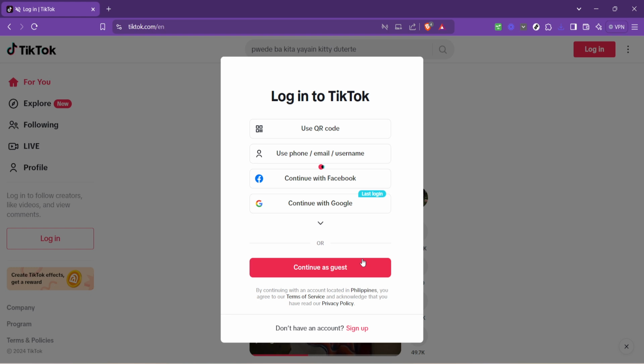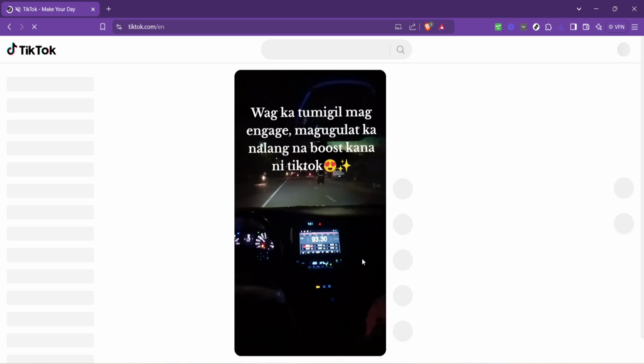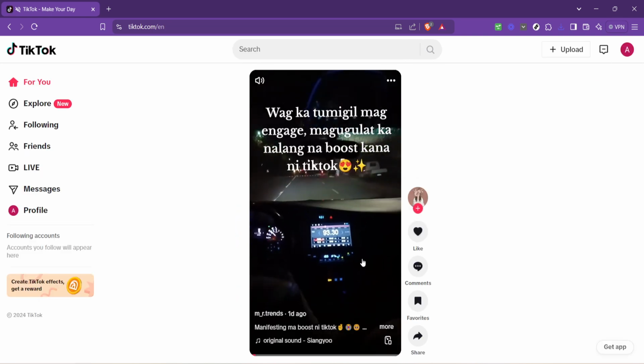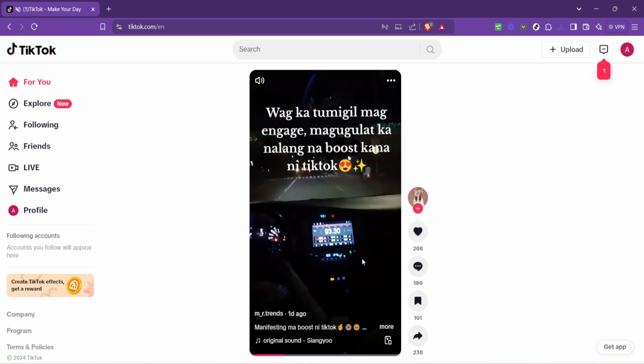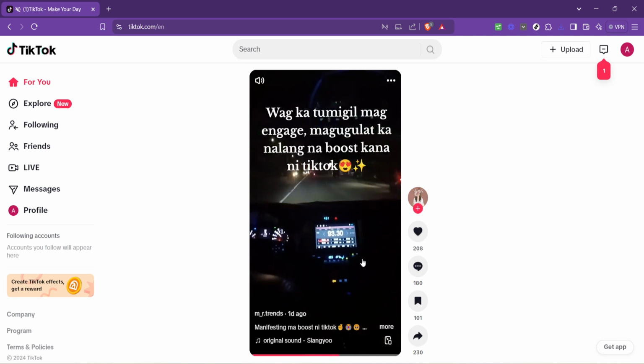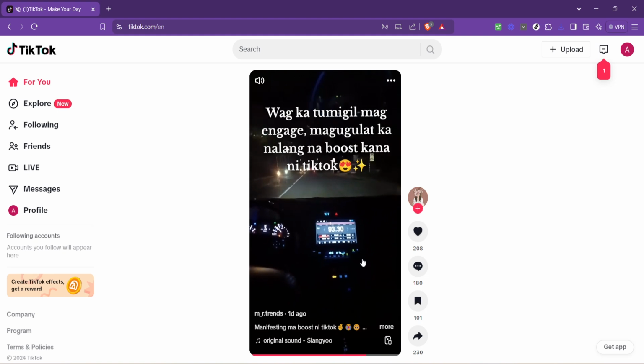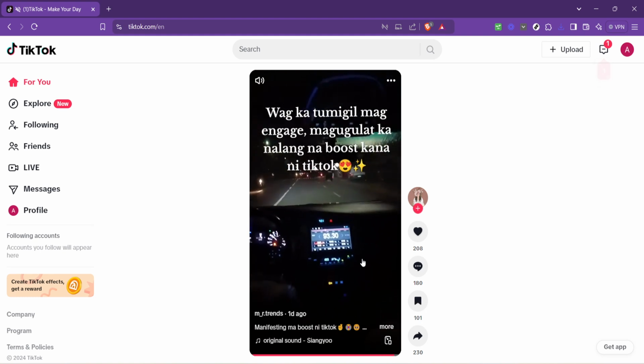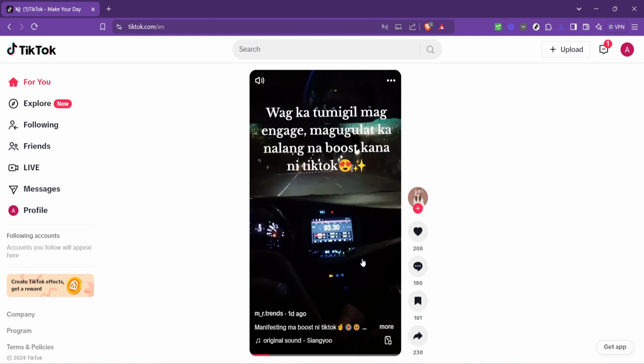After choosing your account, you'll encounter a screen asking for your permission to continue. Go ahead and click Continue. This step is crucial as it authorizes TikTok to access your Google account information, thereby validating your identity and streamlining the login process. Once inside TikTok, navigate to the homepage. Here, you're just a few steps away from reaching out to business support.